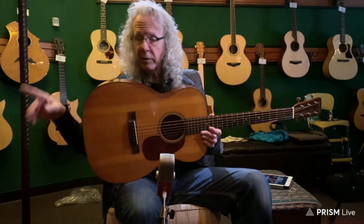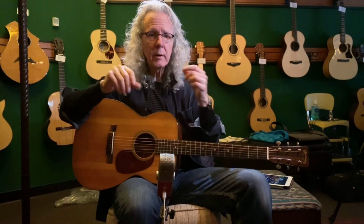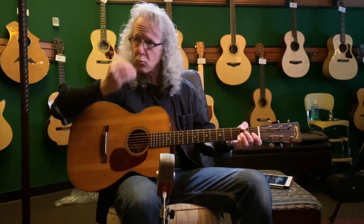It's a 00, about the size of a classical guitar. This is several sizes down from the Dreadnought. The Dreadnought is the big boy. Then there's quadruple O. You don't see too many of those. You do see lots of triple O's and OMs, which are kind of the do-it-all guitar. Still lots of bass, but narrower body, tighter waist, so the whole thing sits lower and closer to you. The triple O, the double O, though, I have a special fondness for double O's. My Alpha guitar by Alan Perlman is a double O.